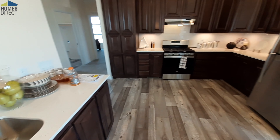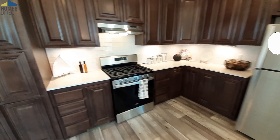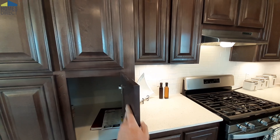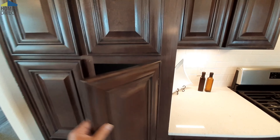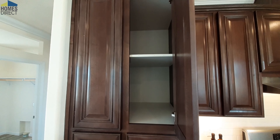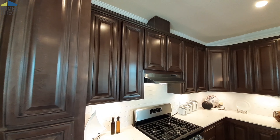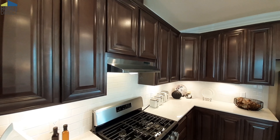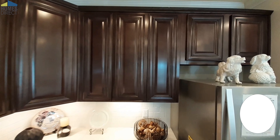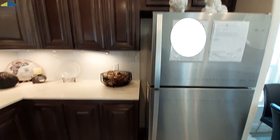We've got lots and lots of cabinet space in here. I was almost hoping this was going to be a smuggler's pantry, but you've got a lot of cabinet space in here so it would definitely work as a pantry. Really tall cabinets, and I really like the colors and look of these cabinets — almost looks like a cherry. I know it's not cherry wood, but it definitely looks like a cherry.